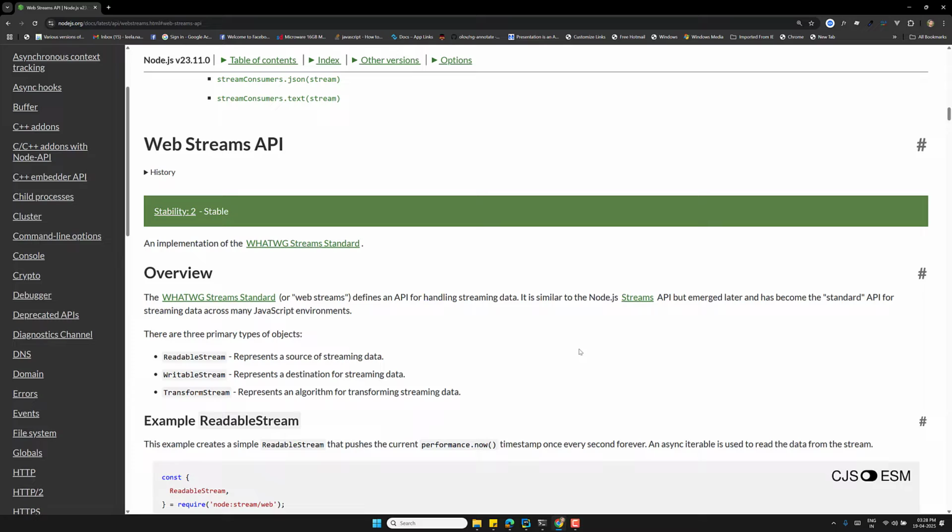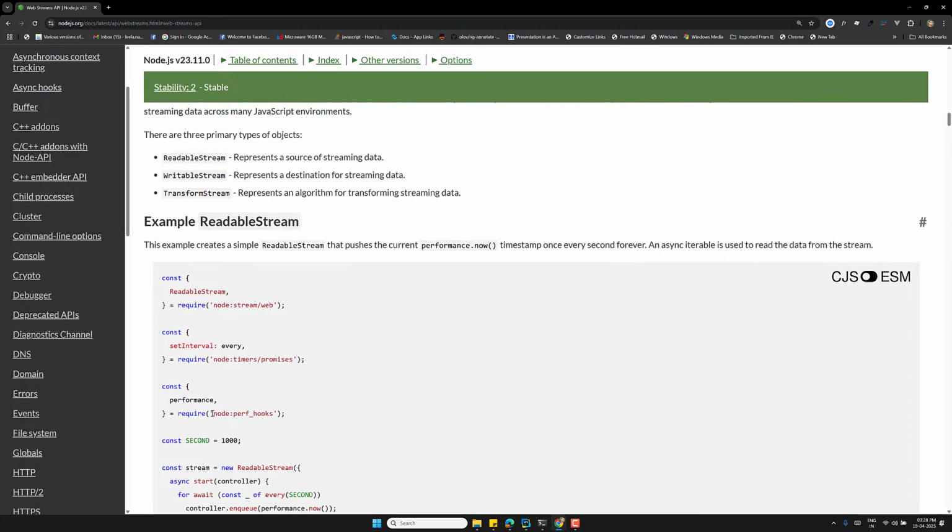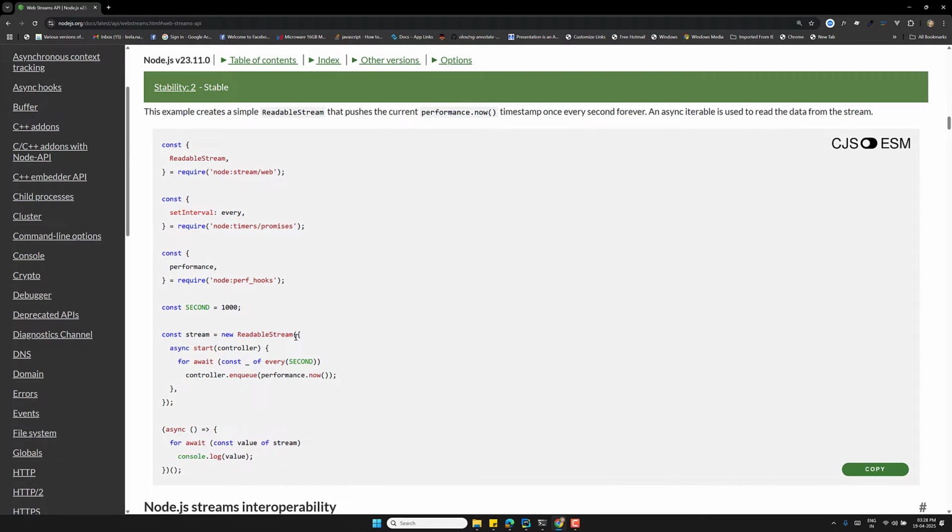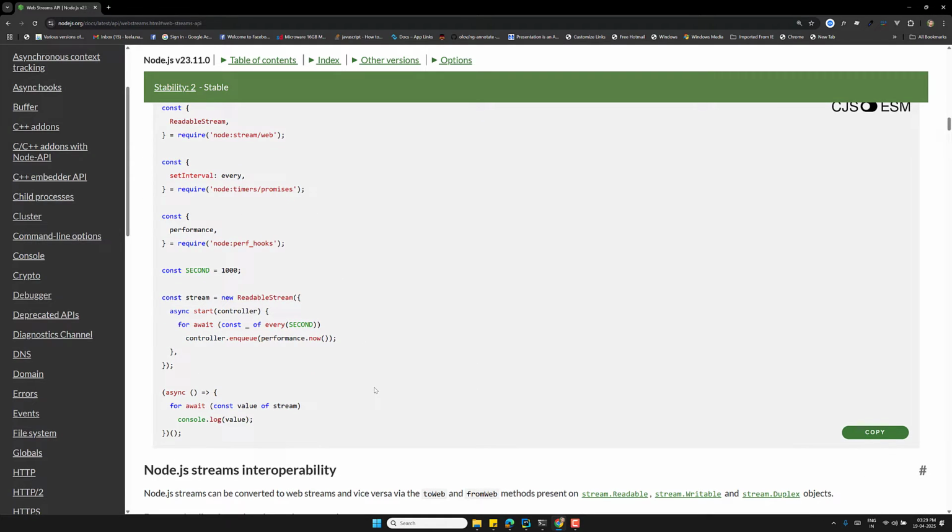The classes in Node.js streams are readable, writable, duplex, and transform. Here also we have the readable stream, writable stream, like that. The syntax for Node.js streams is event based or class based, whereas the web streams API is promise based. I will try to show you this. It is all promise based, and it handles back pressure. You will have a pipeTo option. The common usage is the fetch API, the streaming API in the browser, something like that.